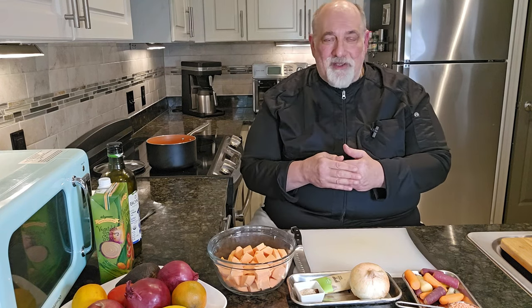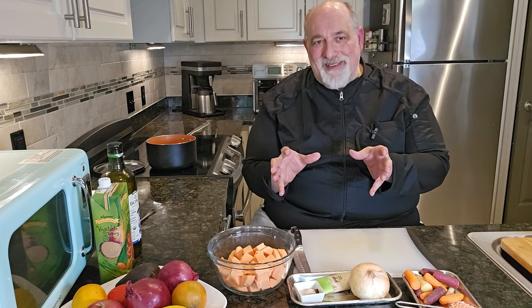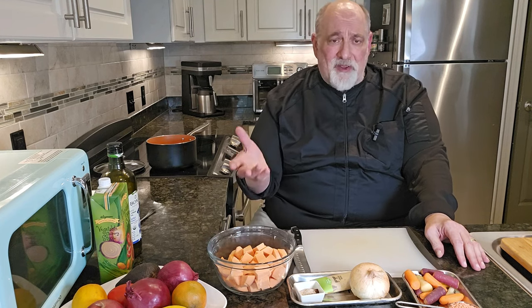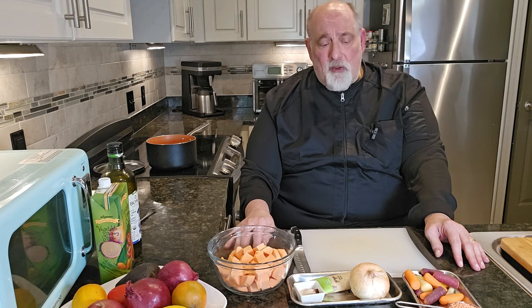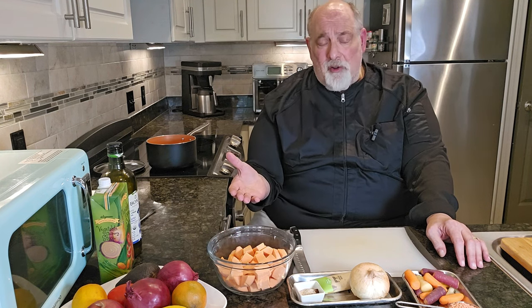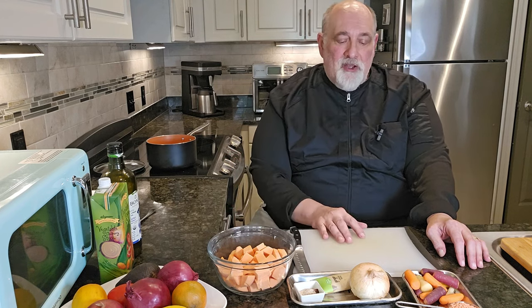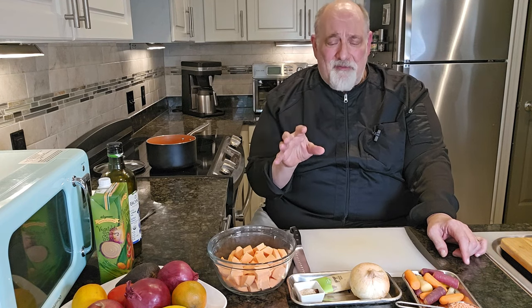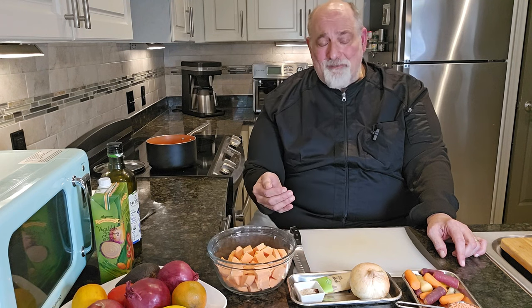Getting enough protein is a challenge as we age. Appetites diminish, so whatever we're eating needs to be nutrient dense — full of great vitamins and minerals. We can accomplish this with a vegetarian diet by incorporating beans, legumes, tofu, textured vegetable protein — things that can simulate meat — and also vegetables with higher protein like broccoli and spinach. I'd be curious to hear what type of vegetarian you are and how you get enough protein in your diet. Please feel free to share.